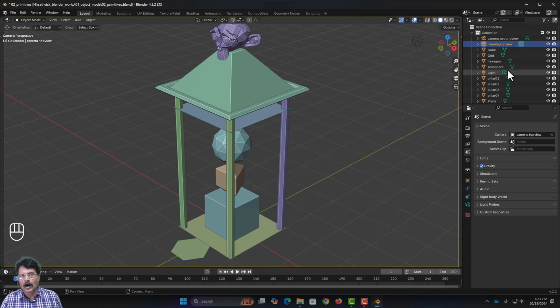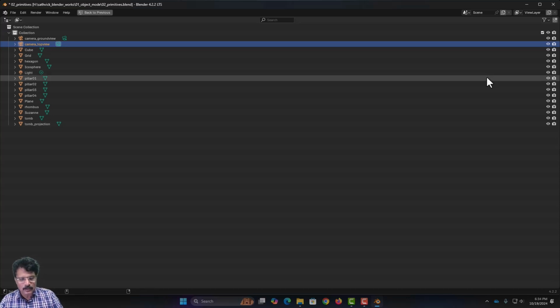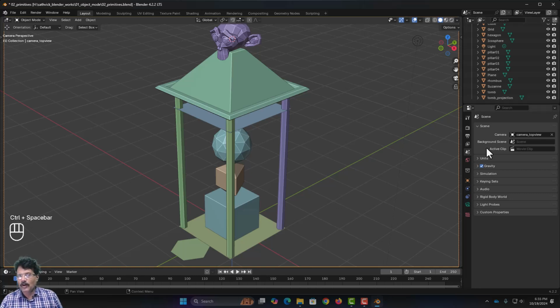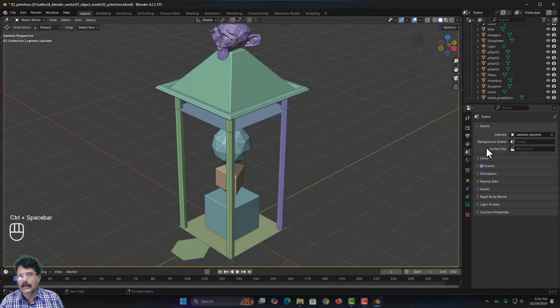So I want this outliner to be in full screen, means bring the mouse over the outliner and press Ctrl spacebar. See, in the entire screen you have the outliner. You press Ctrl spacebar again, and even for this properties window, if you want full screen, Ctrl spacebar, you work on it, press Ctrl spacebar and you can come out. This will be very useful when you are working on a laptop.